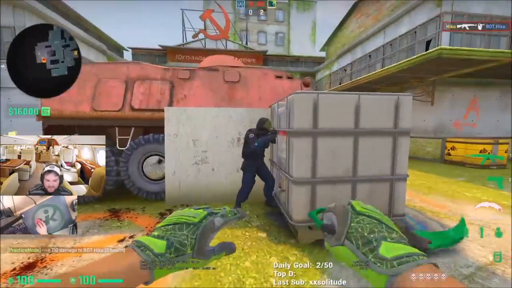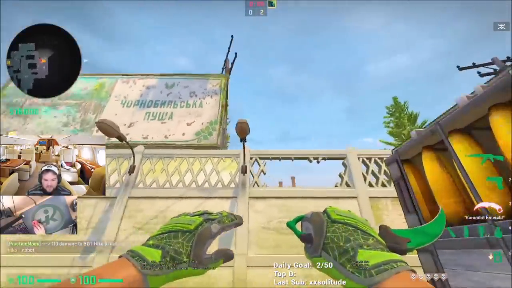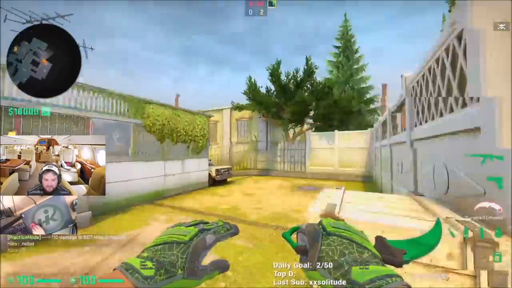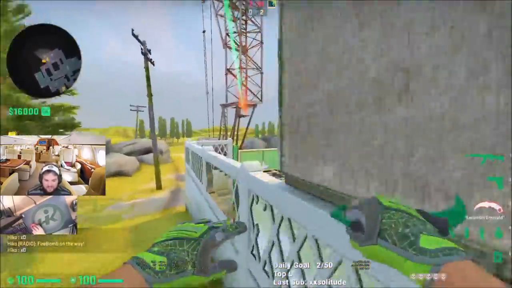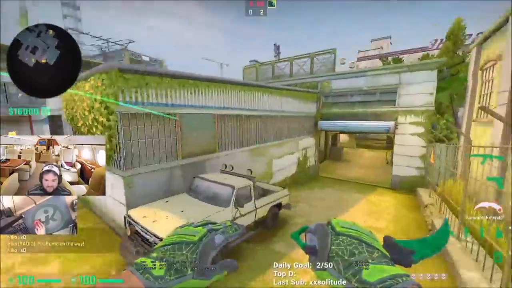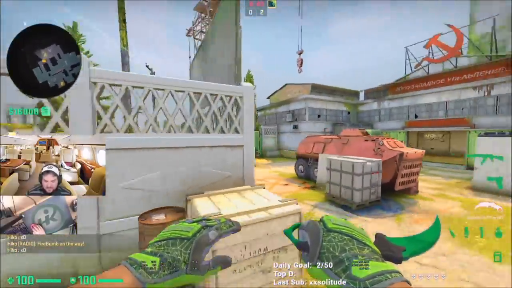They made this box higher. I know they made this wall here really low. From back here, if you're on truck trying to retake, you can throw a molly that goes over there, so it lands quad. It's kind of cool. Kind of CT-sided, if you ask me. It's pretty easy to retake, because quad was always the most annoying.